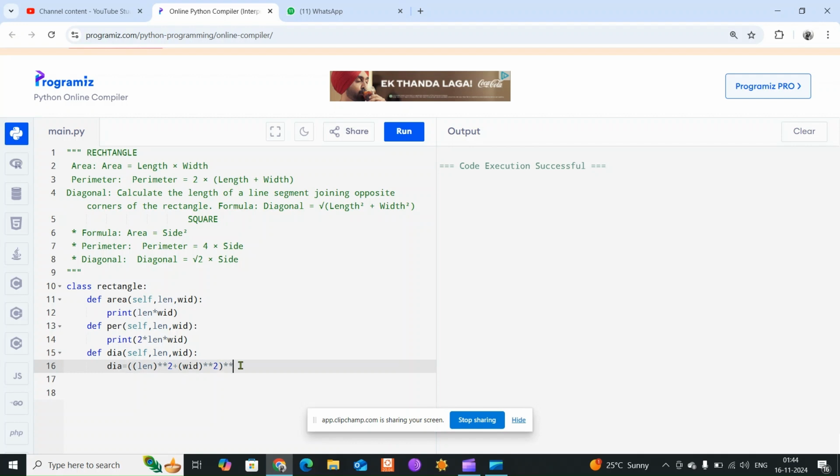So I have to raise to the power 0.5, or you can use 1 divided by 2 as well. That's up to you. Then I will print die.